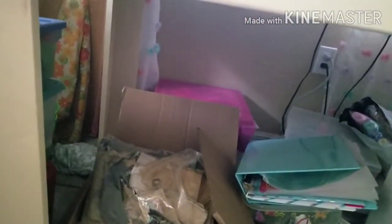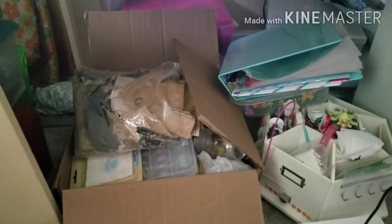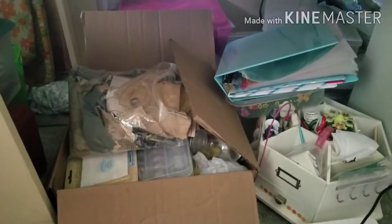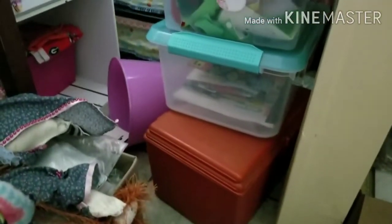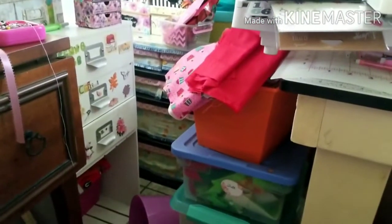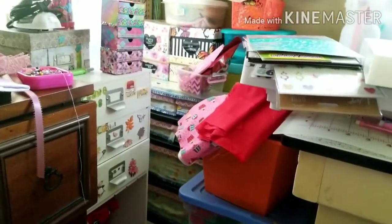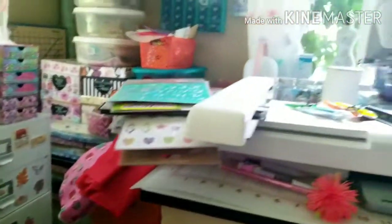Now I will show you what's underneath here. This is stuff that I'm not sure what to do with at the moment, so I'm shoving it under my table. And it's going to stay like that for a while because, like I said, I'm not sure what I'm going to do with some of this stuff. I have my old sewing box I got at a yard sale. And then here's some other totes here. And then this is scrap fabrics there. So I've been using that to experiment with masks. And then I'm going to use some of that for children's clothes, I mean, doll clothes.